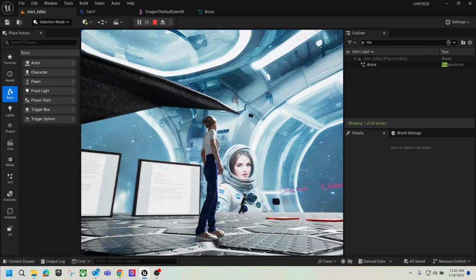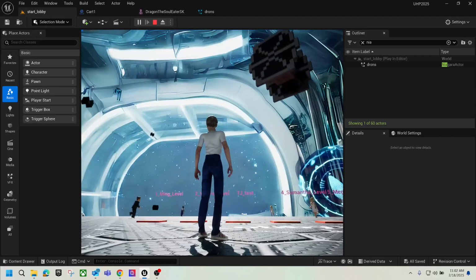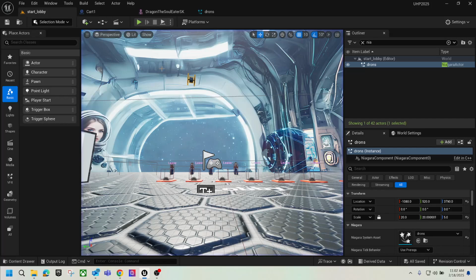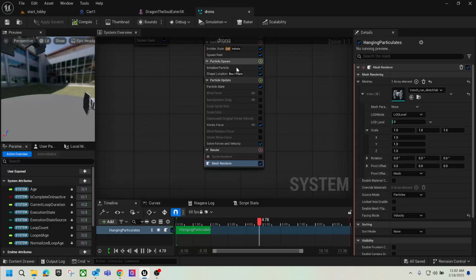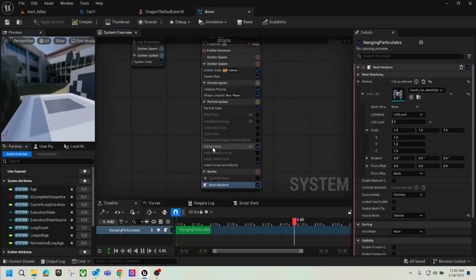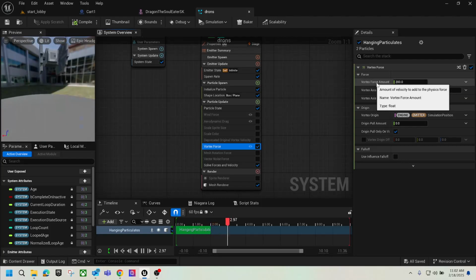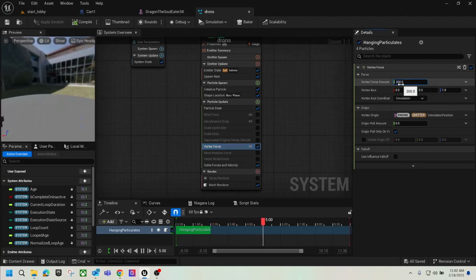So if you think, hey, I want to make the drone fly a little bit faster, it's too slow, one way you can do is go back to the Niagara system, and you know the force, which controls the flow of the particles. So I will probably increase the force. I don't know, maybe give another 0 here, so it's 10 times.